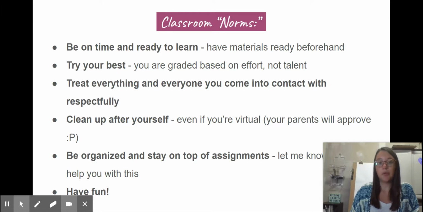So treat everything and everyone you come into contact with respectfully. This is obviously true in the classroom where you're going to be at school in a classroom. You want to make sure you're treating the classroom environment and the materials with respect.